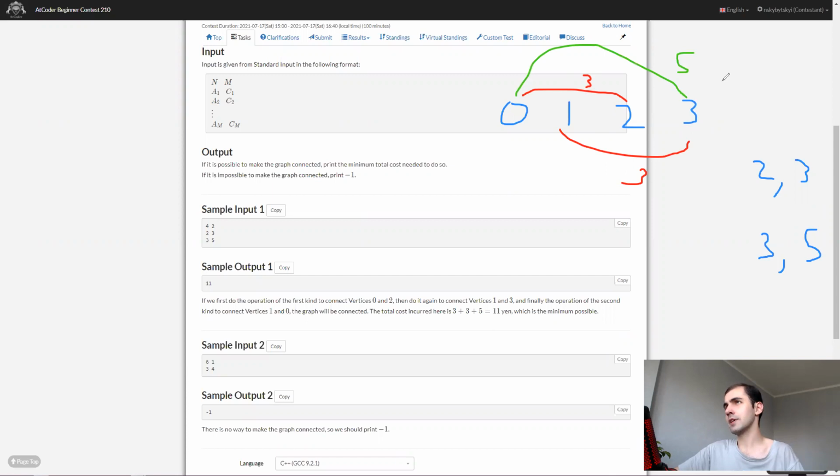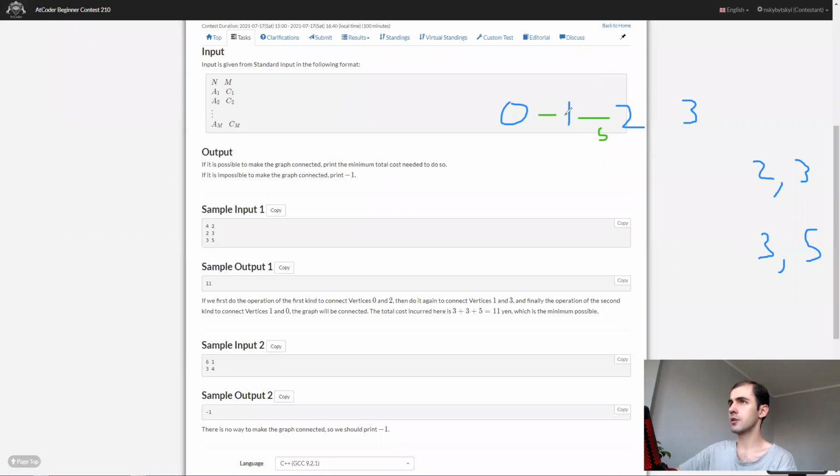Just to clarify, this edge of length 3, it may actually be this because it's modular. So 2 plus 3, but modulo 4 is 1. You may actually add such an edge. You may add any edge, to be honest, but why would you do it? And here what you notice is that if your edge length is co-prime with your modulo, then you just connect everyone together. So that's very, very nice.